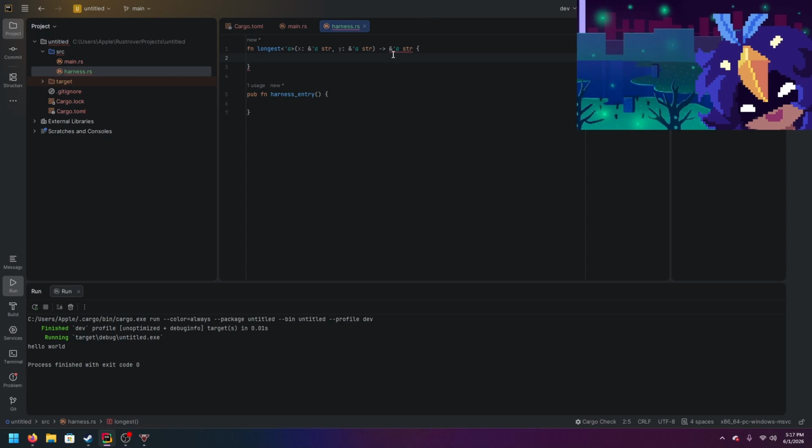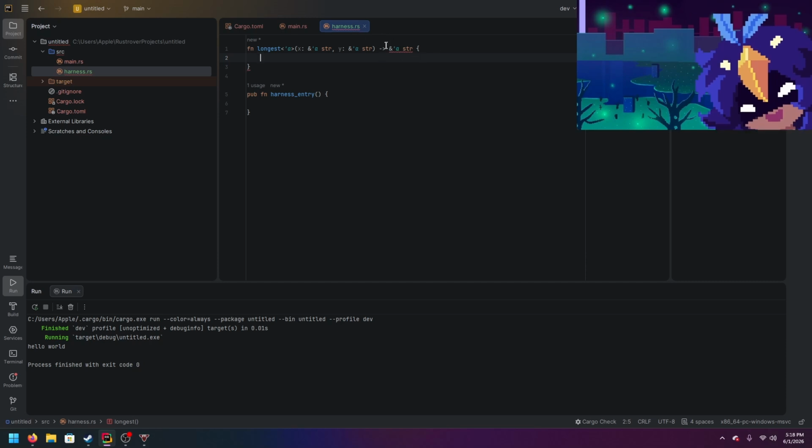And now Rust sees this and it knows, okay, when you pass in these two things, this is going to live for that amount of time. And it won't let you write code that doesn't guarantee that unless you use unsafe programming, but that's a whole can of worms. You don't really want to do that in Rust. And what we're telling it now is exactly as I said.